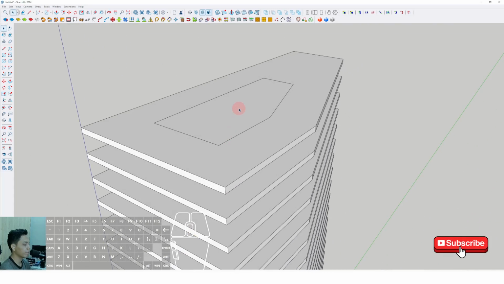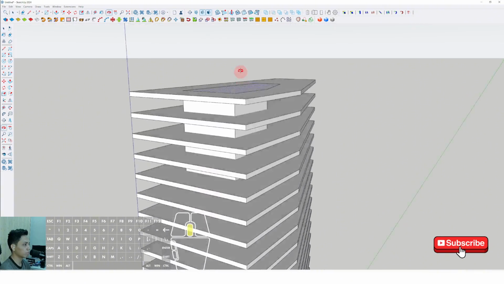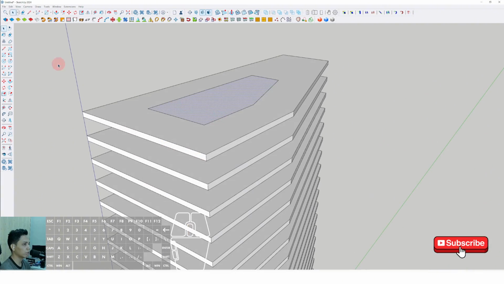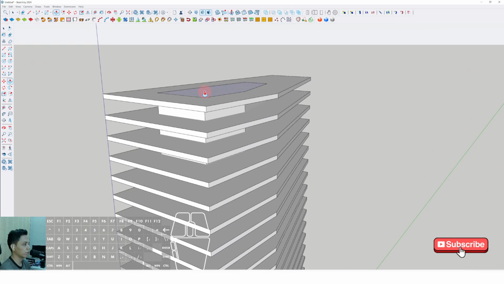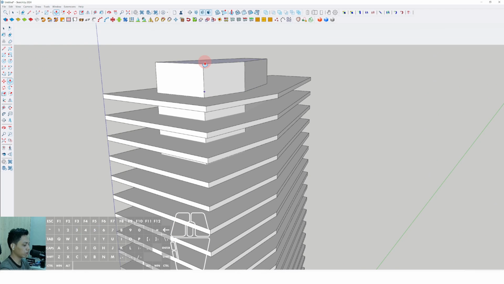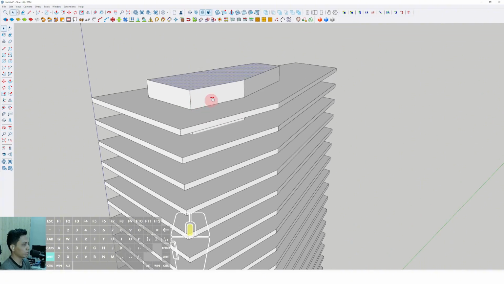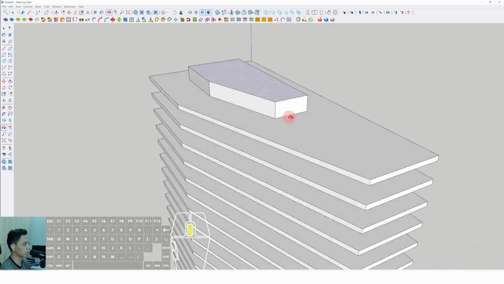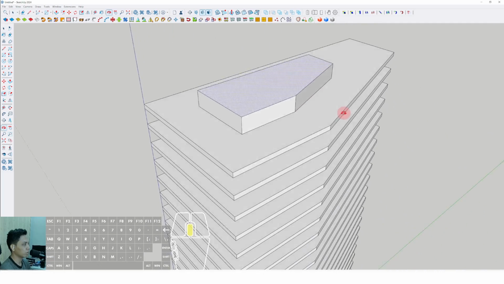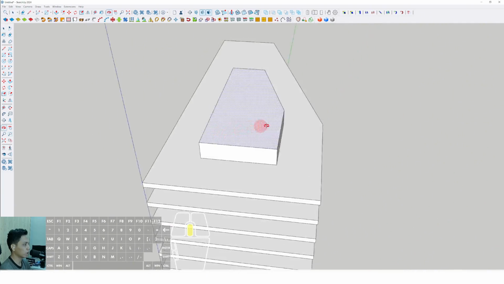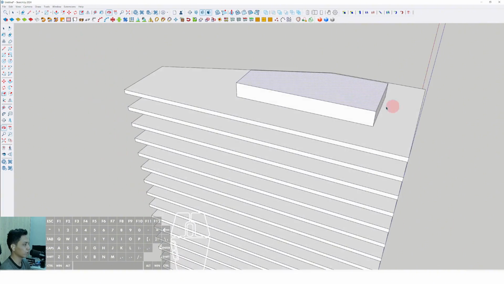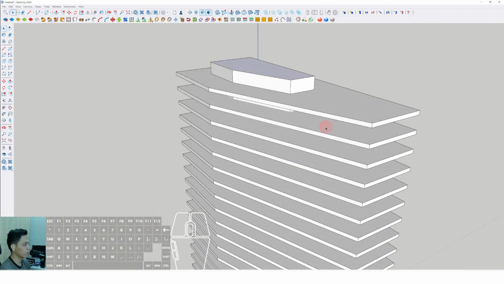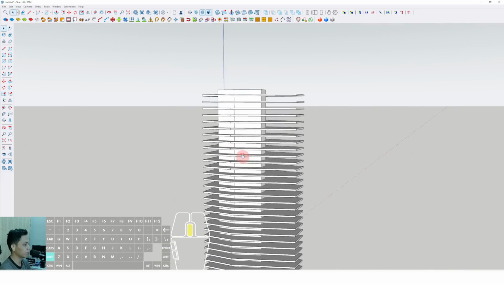And don't forget to select this plane on the top of the core building, select push and click the surface, push it up around 3.5 meters for the additional building on the top floor of this high-rise building for maintenance, services area and many more functions over there. Maybe it could be an entertainment floor or another additional room needed in every single high-rise building.